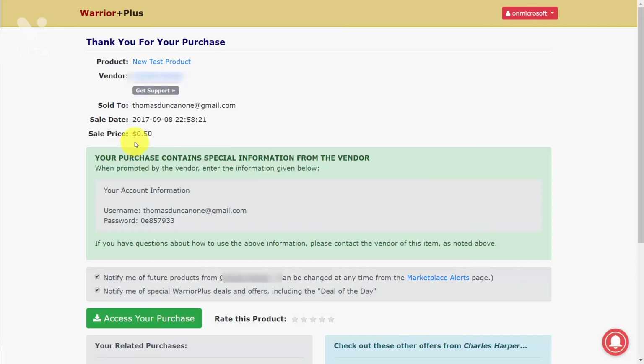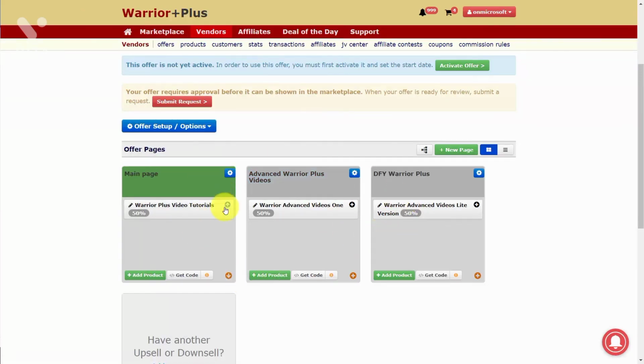If part of the purchase involves a membership, you'll want to walk through the membership process. You want to make sure that the membership works, so that the logins and passwords that are given to your clients actually do work as they come from WarriorPlus. And once you're satisfied that the funnel works and that the delivery of each product in the funnel is sufficient, you can then move on to the next step.